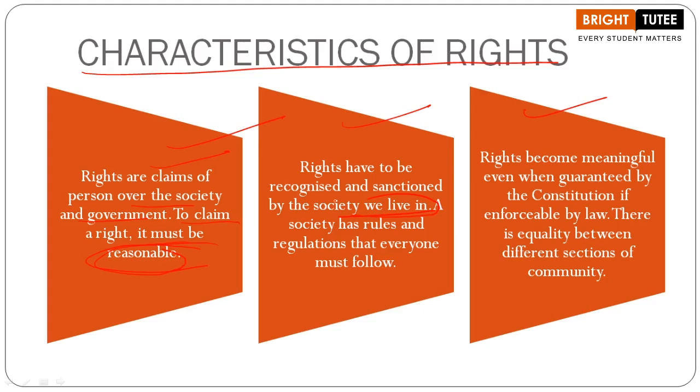So we are not living in isolation as mentioned in your book, or living lonely, right? It's not a lone planet with people living far away from each other. No, it's not like that. When we are living in a society, we need the consensus of each and everyone living there. So the rights have to be recognized. And the term sanctioned here means that the rights have to be approved by everyone living in the society. It should be in favor of the common people.